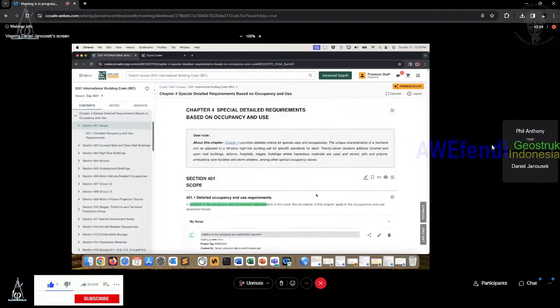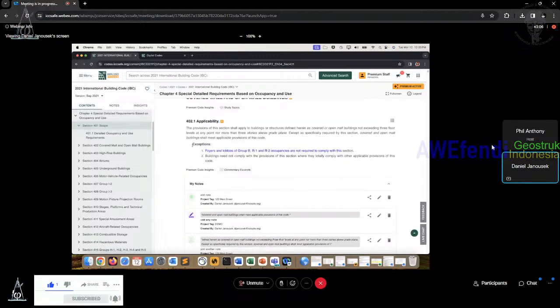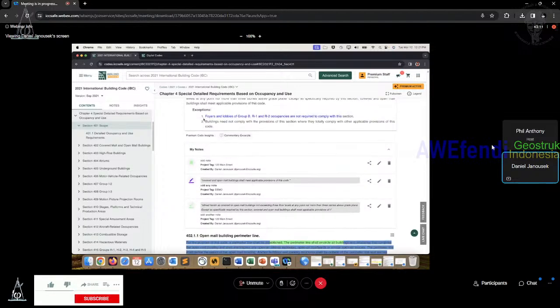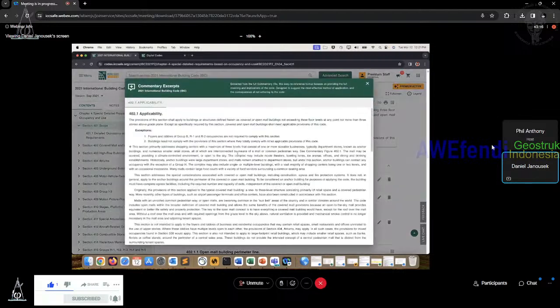Okay. But on this title, because I am a premium user, we want to look at some of the insights and how those are going to function. So if I jump right in here to chapter 4, I'm going to scroll down, and here's a great section that has some tags in there already. The P icon is going to jump us back to this row, but now whereas there's a commentary excerpt available, when I click on this, it's going to give me the modal with some rich text that further supports the understanding and applicability. Ironic happened to be the title of this section. That was completely random, I promise. But the applicability of this code and how to enforce it properly.